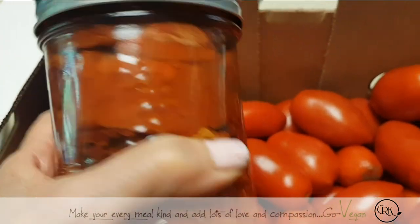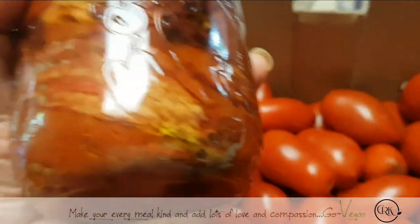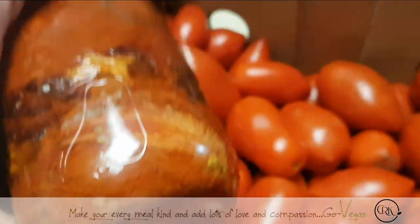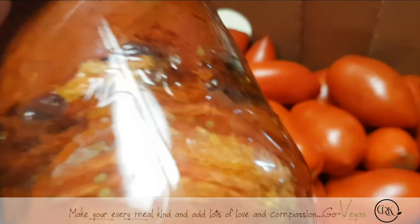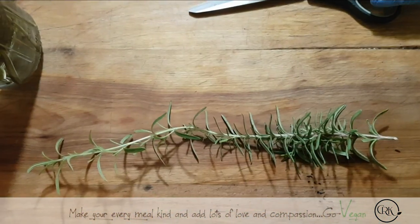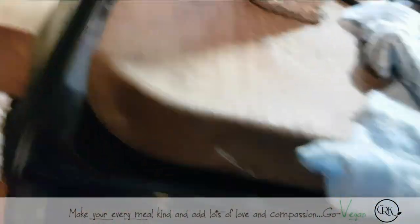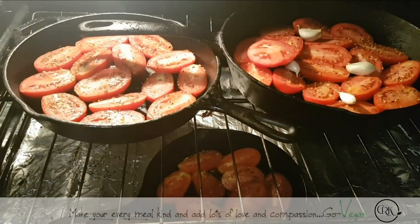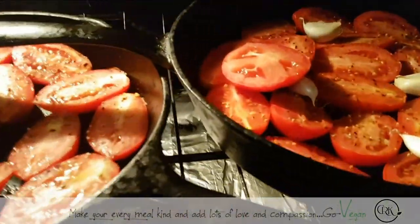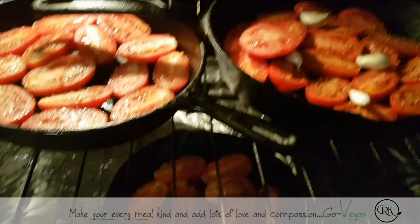You know, you can make some beautiful sun-dried tomatoes — I can't even tell you how many tomatoes are in this tiny jar. This jar is going to keep on giving. It's a great way to preserve and have things handy when you need it. I'm going to go and check on those roasted tomatoes in the oven — I even put in a half tomato we had left from this morning's breakfast.